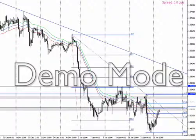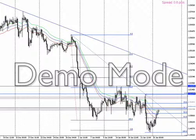And within the trend, we're now pulling a fib from last week's low to last week's high, and we're pulling a fib at a whole round number and also at a 38.2 fib. So we could get some resistance here should the data fail to impress the market, and we could continue to see the slide of the pound. However, if the data comes in good and we've had a string of reasonable data from the pound, people will start to potentially price in the markets not seeing any easing from the UK government in the near term and start buying up the pound.